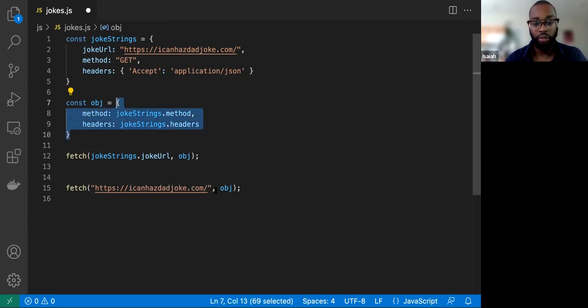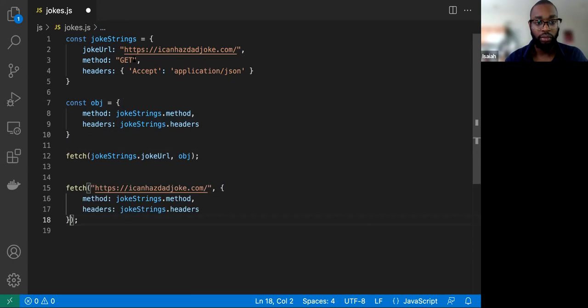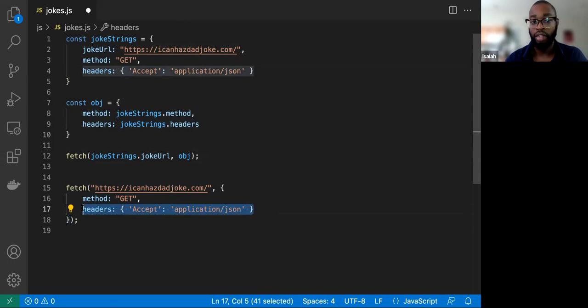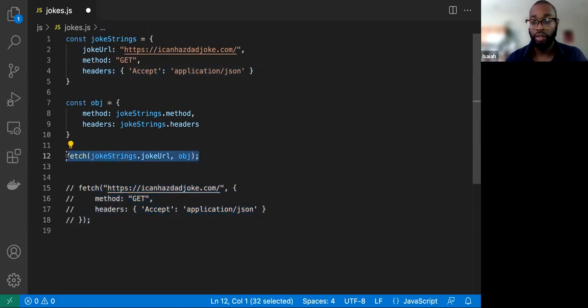And I'll comment this out just so we have all this stuff here. So this is essentially what we're doing. We're passing a URL and a second parameter of data. We're saying we're making a GET request and we are passing in some headers because it asks us to. So I'm going to comment this out and just use this version here.